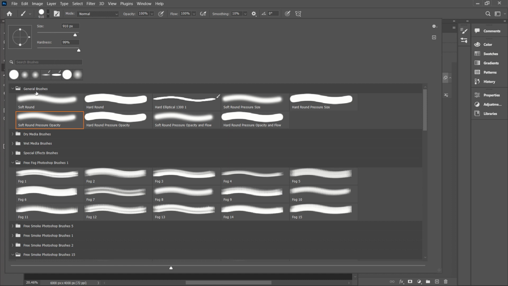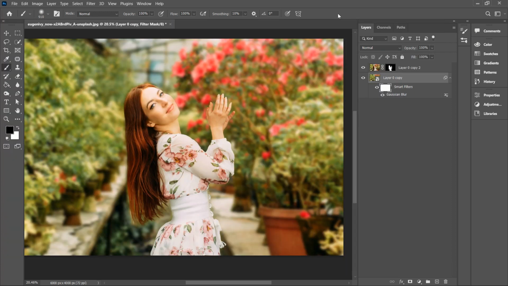In the general brushes, just choose a soft round brush. Any kind of soft round brush will work. And we'll choose the black color, as black is equal to subtract, and the opacity, let's just say 50%.